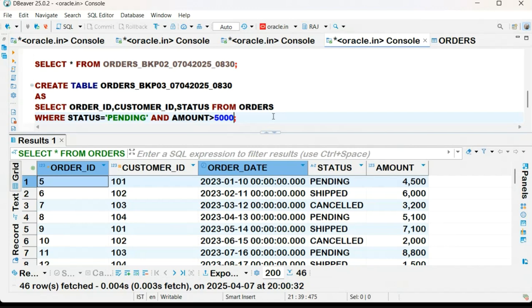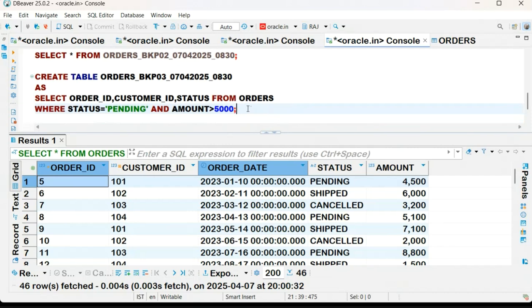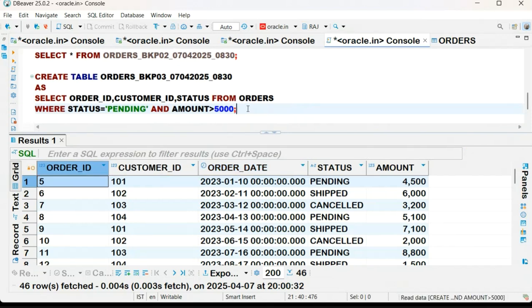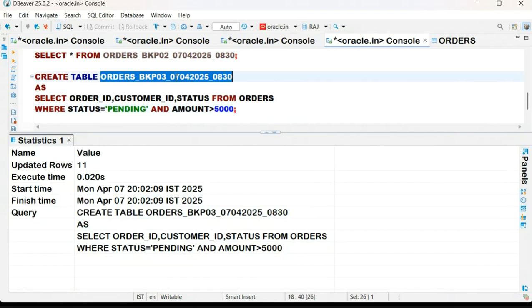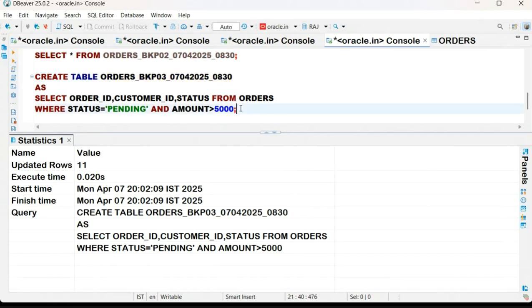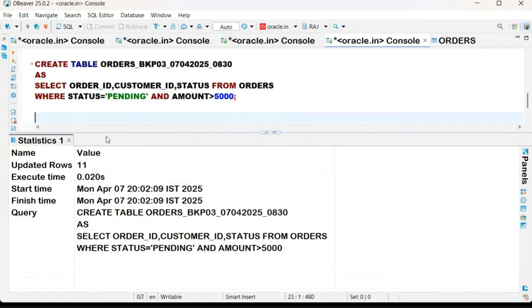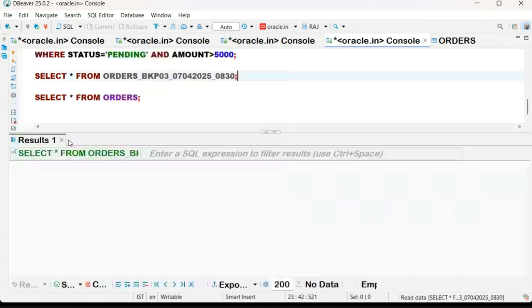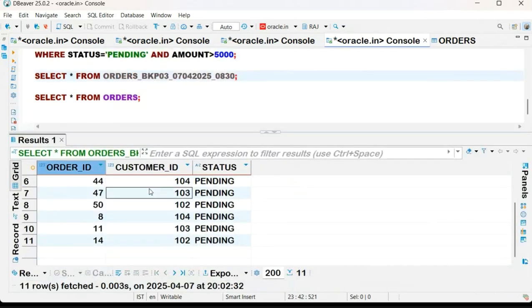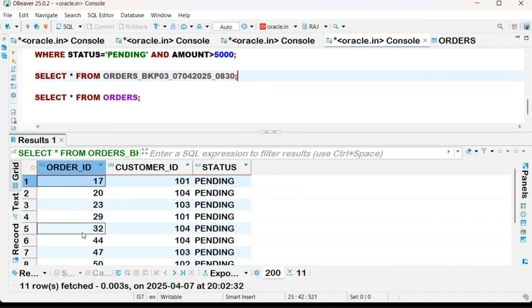So this is backup table 3, right? Okay, now we will see. See, only a few records, 11 records only.